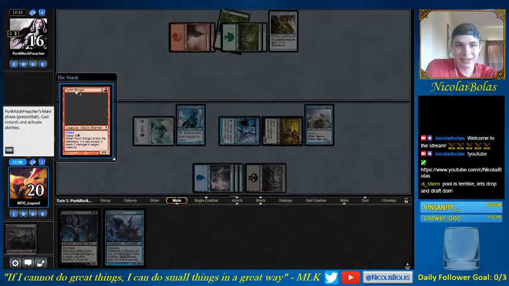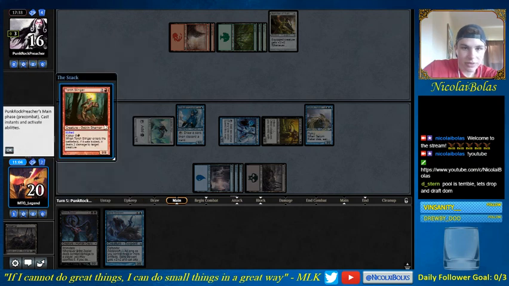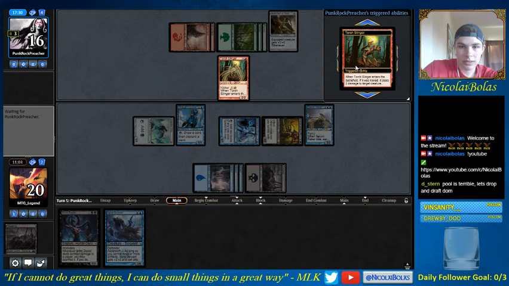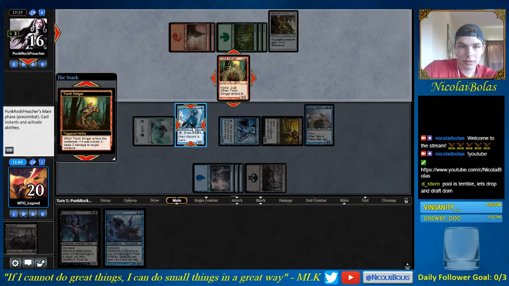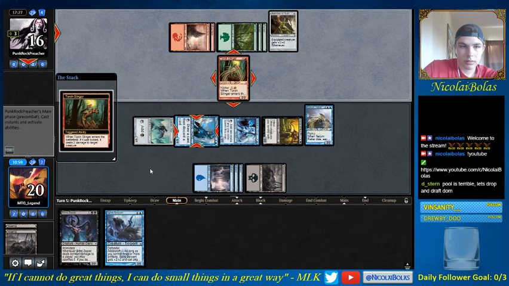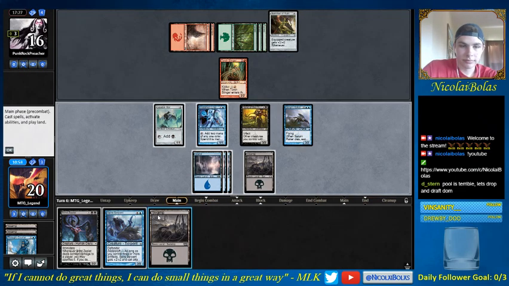But ooh, 5-drop Torch Stinger. Enter the battlefield. If it's kicked, deal 2 damage to target creature. Which creature is he going to choose? Dang it, there goes my infect threat. Feels bad, man.